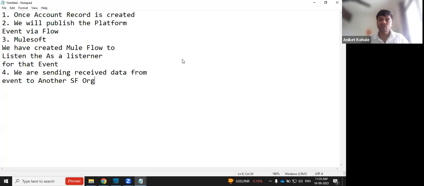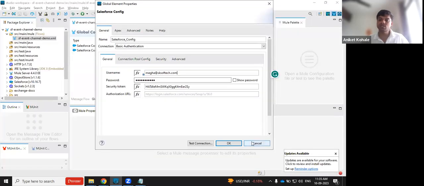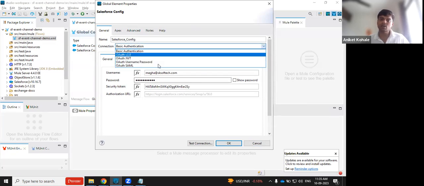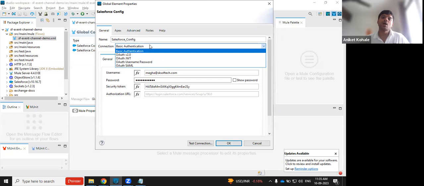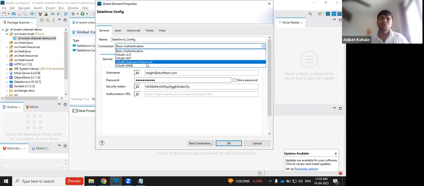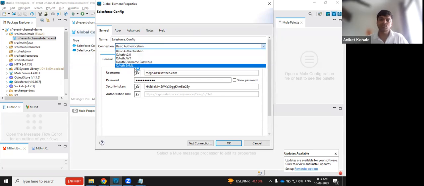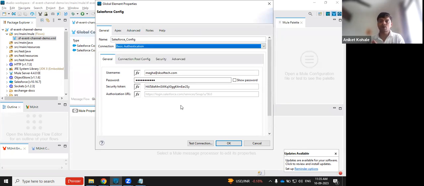We configured the other Salesforce org with basic authentication. There are multiple options you can use, like OAuth 2.0, JWT, username and password, and SAML. This is the platform event session, but in upcoming sessions we will cover another one with a Java application for credentials and so on.